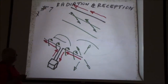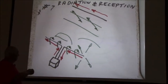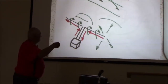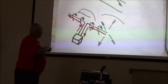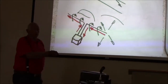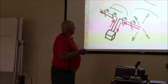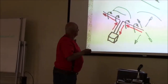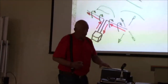Now, an interesting thing you can do with this: if you had a mountain peak like this, and you had a radio transmitter over here and a receiver over here on the other side of the mountain peak or mountain range, you could put a wire up there, and the signal from that transmitter would hit the wire, and the wire would rebroadcast it down on this side. And they actually do things like that. So anyway, here we have added a source that is producing this oscillating field in the antenna. And that's this next picture.